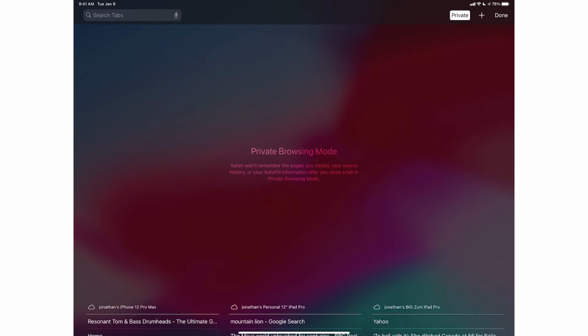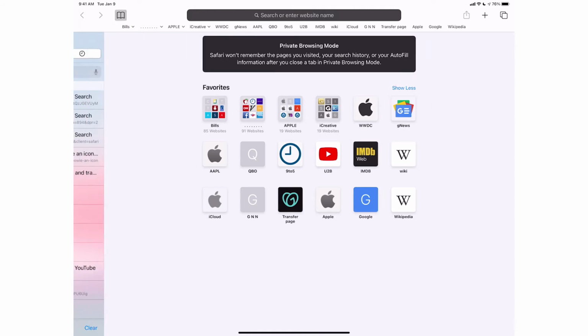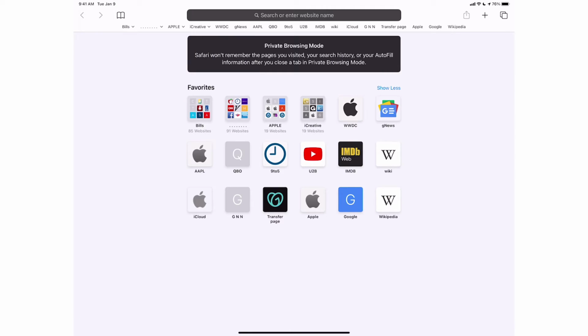So if I click on the plus to the right of private, you'll notice that all of the search and address bar icons and everything are this dark gray, and that's telling me visually that I'm in private browsing mode in the event that I forgot. So maybe you stumbled upon this accidentally and you've been browsing in private browsing mode all along. Just know that your search history and all these things will not be saved as you browse with this method. So I just wanted to point that out while we were here.